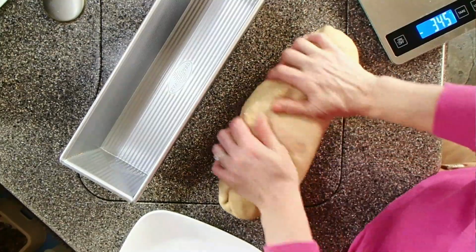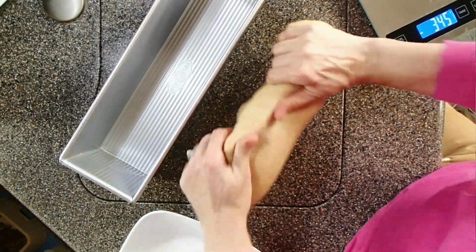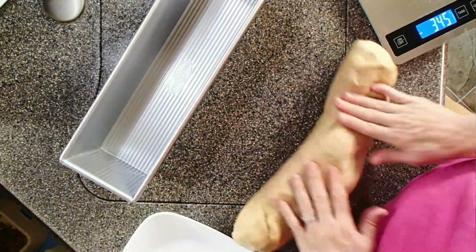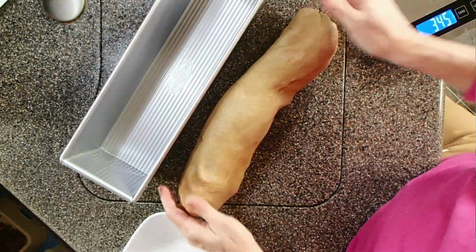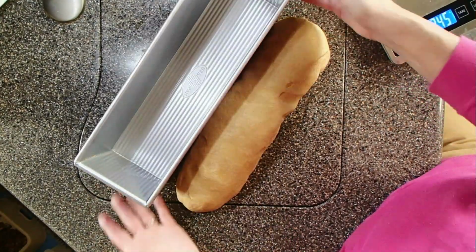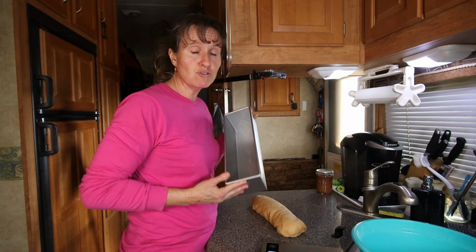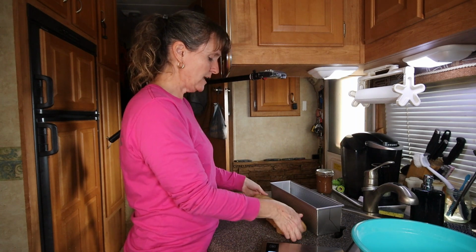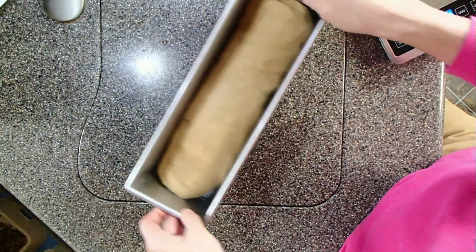Now I don't prefer to roll this out with a rolling pin and then shape it. I want to keep the natural contours of this bread. The only thing I really want to do is make sure it's going to fit in my pan, which you can see that it's going to. Now the nice thing about this pan, you don't have to oil it, you don't have to line it, it's perfect just the way it is. Fit that in there.